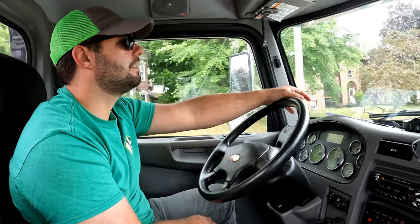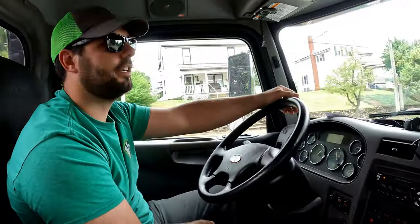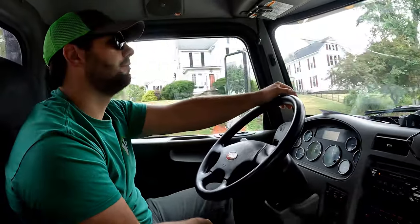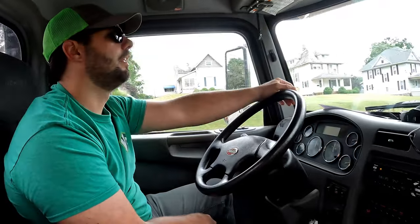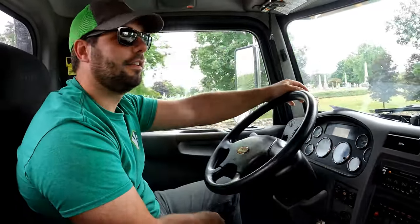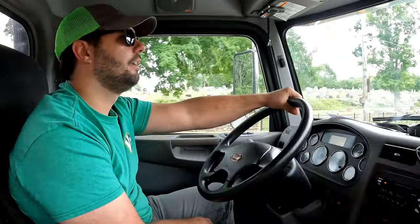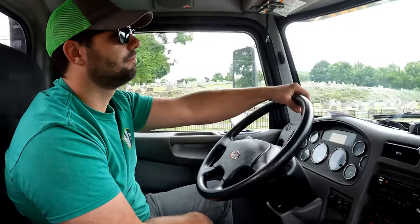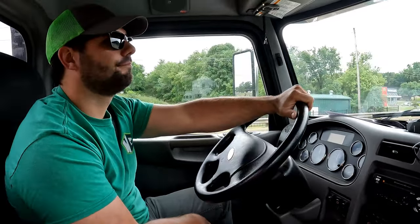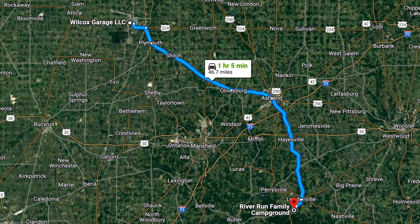Today's Wednesday, July 6th. This one, another one that got destroyed by a tree. We've seen pictures. The slide out's been knocked out of it. This one will also be at disposal, so we'll have to figure out what the best plan of attack is, get it dismantled, so hopefully we can get it at least moved back to our shop and continue the deconstruction process. Yeah, so we will be at the campground here shortly and see what we have in store for us.